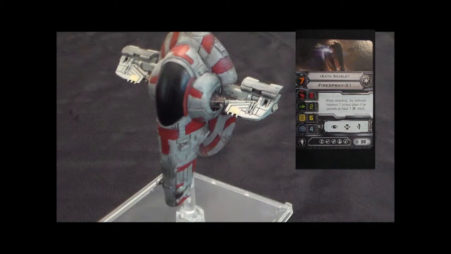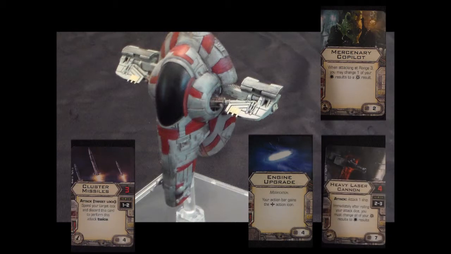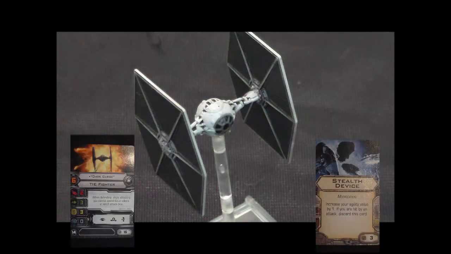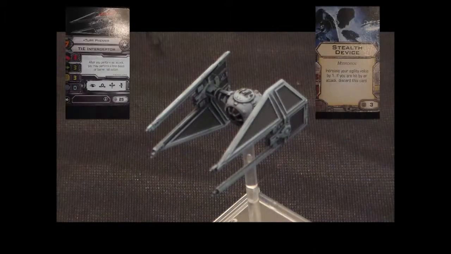Alright, for the Imperial forces, I took Kath Scarlet. She has the mercenary pilot, heavy laser cannon, and the engine upgrade. Gives a lot more firepower. Engine upgrade I took to hopefully give her better positioning against Spectre Wild. I also took Dark Curse. He has a stealth upgrade, gives him a lot more defensive capabilities. And Turfinier for the first time. He also has a stealth upgrade and marksman.